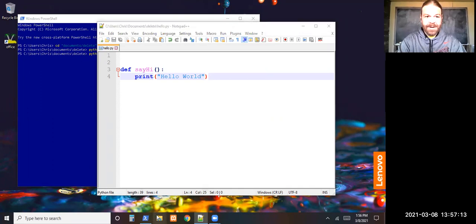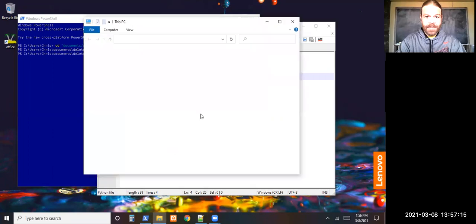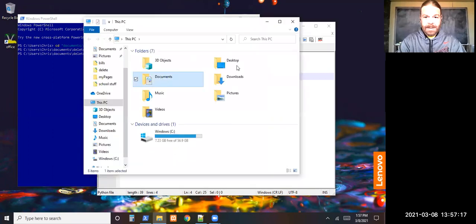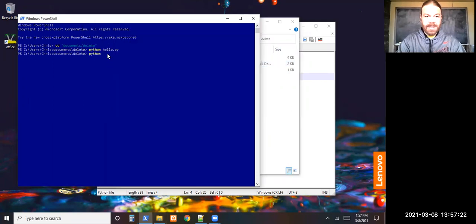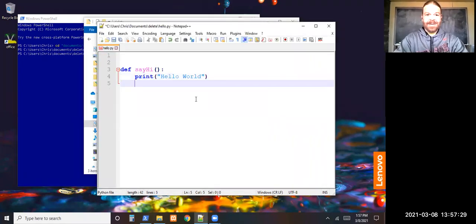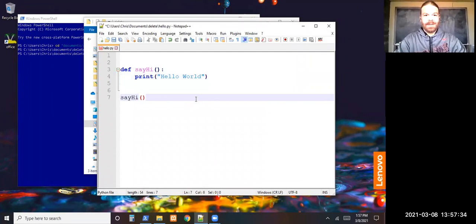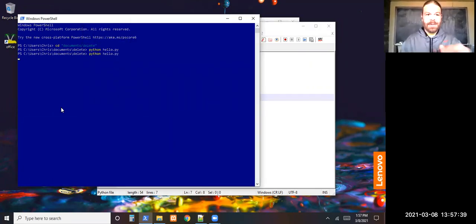I thought that's where I saved it. Oh, that's why. I have to actually call that function. There we go. Now I do something. Yeah, so nothing fancy, it just prints out the hello world.